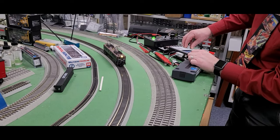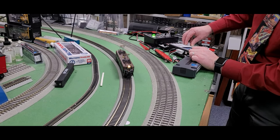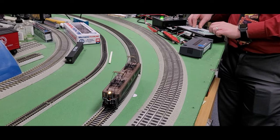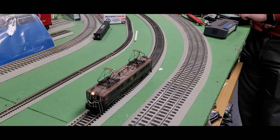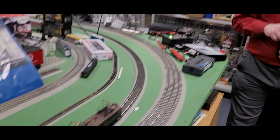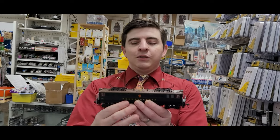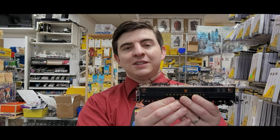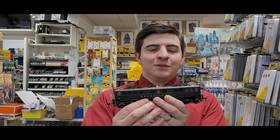Lights we got there, the indication lights there. It's a really neat looking engine here. These sell for $429.99, but we're selling them at Yankee Dabbler for $299.99, and it's a great deal to have for, quite honestly, a very unique looking locomotive that you can have on your layout. So come on in and check it out, because just like the Hudsons, I don't think these guys are going to last too long.